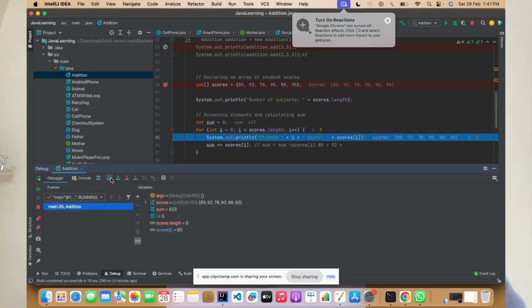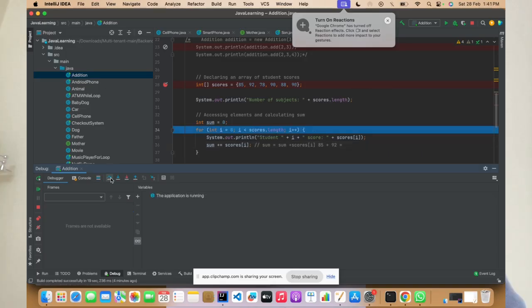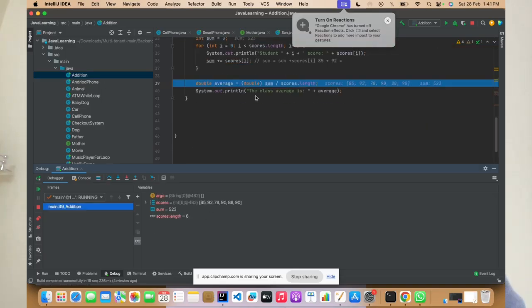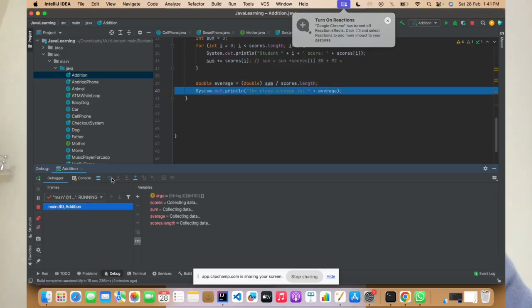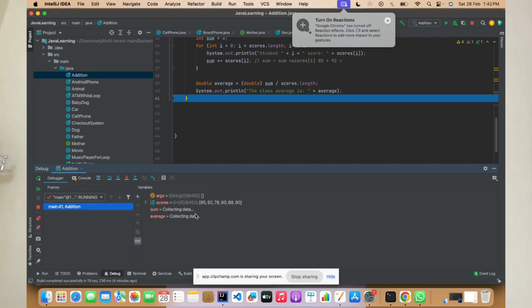Finally you got iterated, and now you're checking the average here. At the end you're trying to print the average. I hope this concept is clear, right?